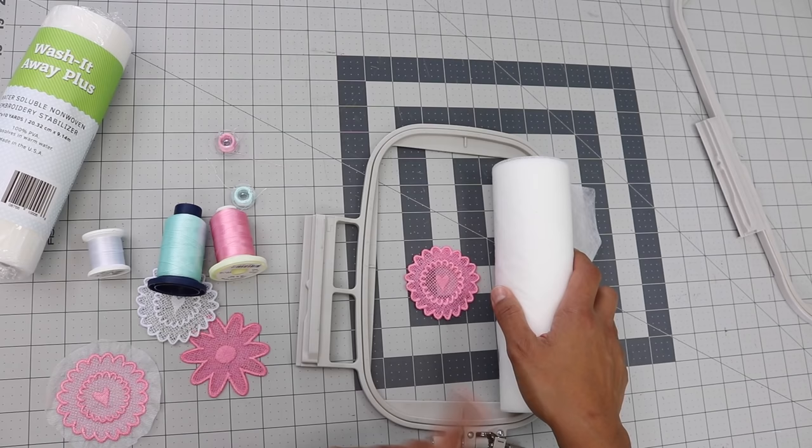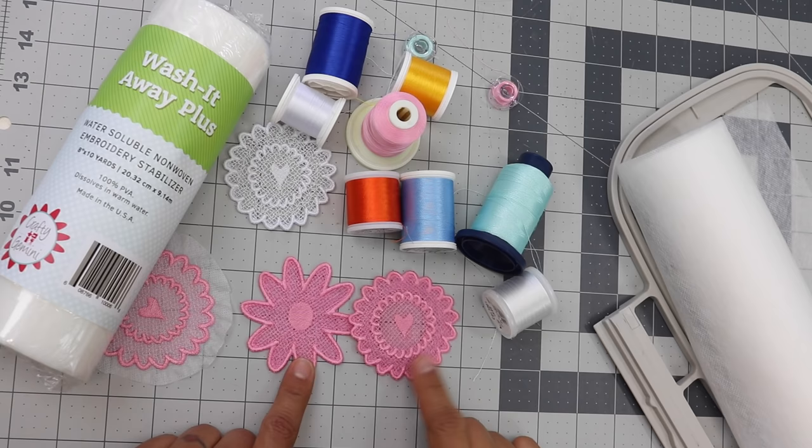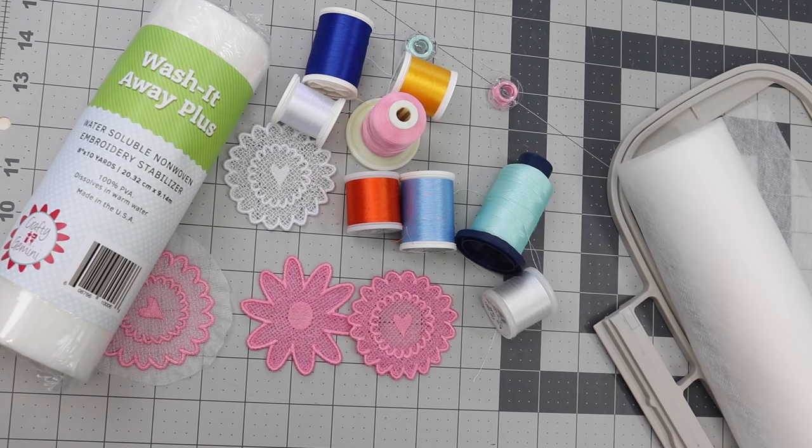Now let's talk a little about choosing the thread that you're going to use to stitch out these lace designs. For a beginner, and that is who this video is geared towards, I would recommend either a rayon or your regular polyester machine embroidery thread for these to start off with.